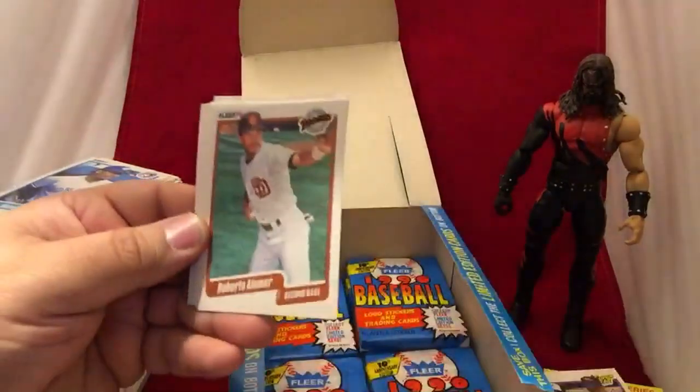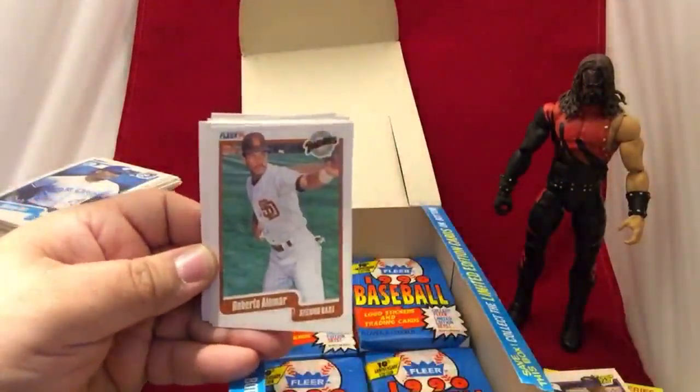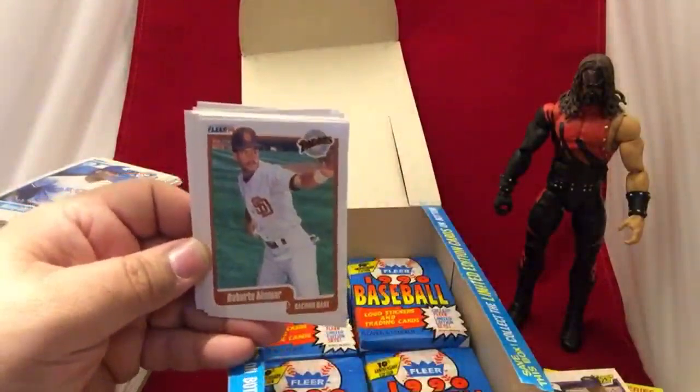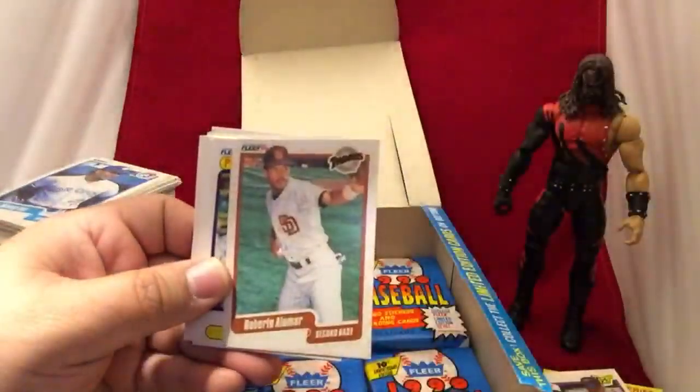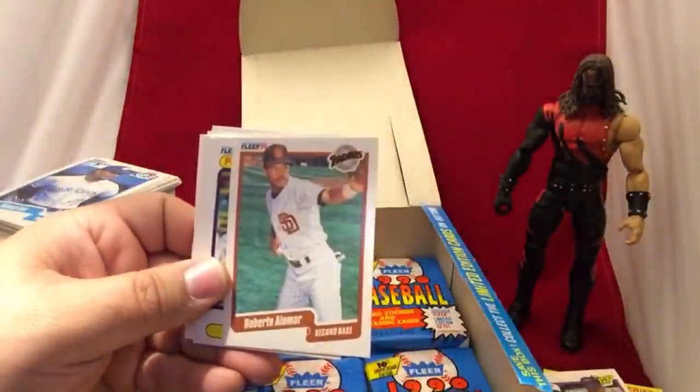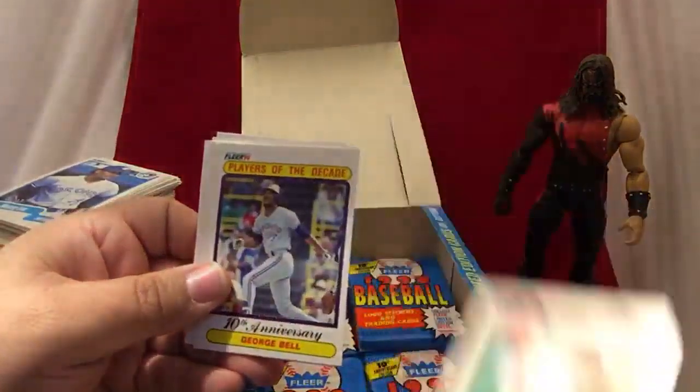And here's the man, Robbie Alomar, Roberto Alomar Jr., one of the greatest players of all time, in my opinion. And his rookie year happened in 1988 with the Padres. This is his second year. But his brother was a rookie this year for the Padres as well. Sandy and Roberto Alomar on the same team.